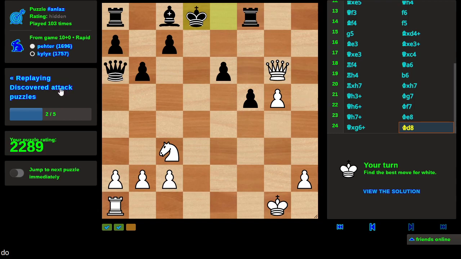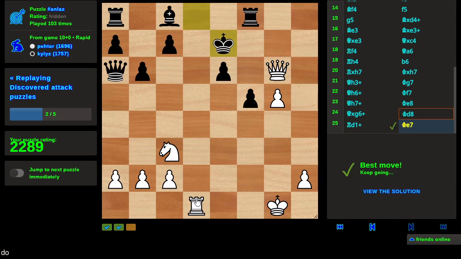So the category is discovered attack. Oh, okay, this one is extremely difficult. I don't remember how it went. Was it queen g7 or rook d1? Rook d1, bishop blocks, queen takes pawn, then what? I don't remember. Rook d1 check, king e7. All right, they didn't even block with the bishop because it's too easy a target. It's not possible to defend the target after queen takes e6. So yeah, they have to sidestep that.